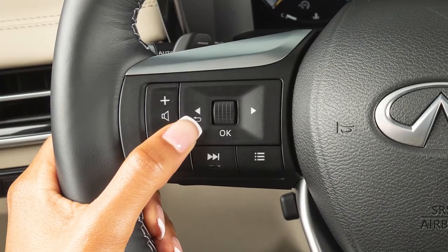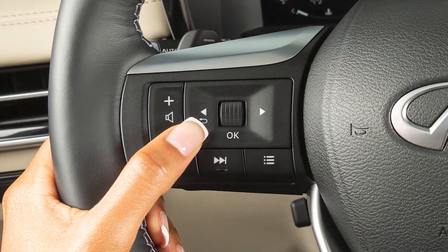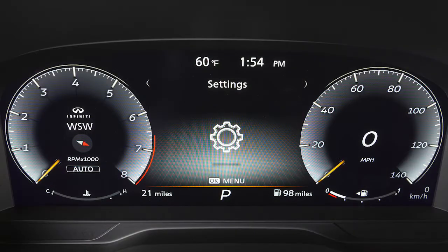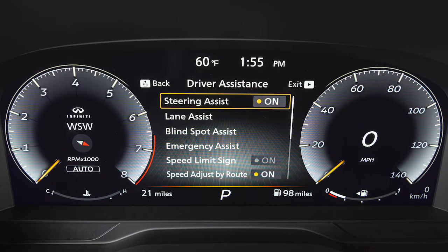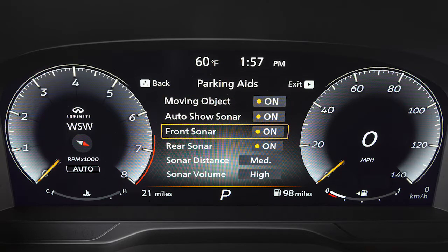To adjust the sonar settings or enable or disable the sonar system, use these controls to select settings: driver assistance, parking aids. Then, select the setting you wish to change or the system you want to turn on or off.